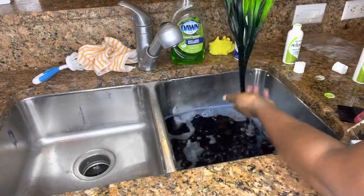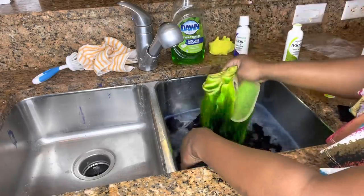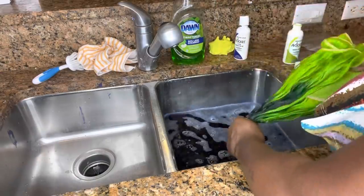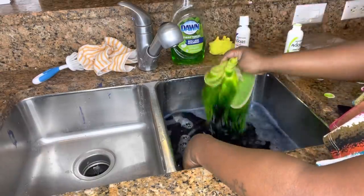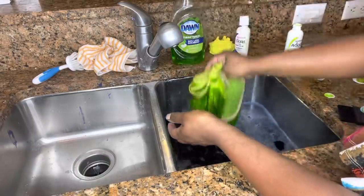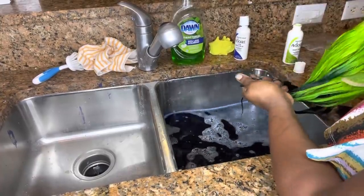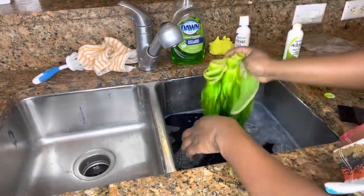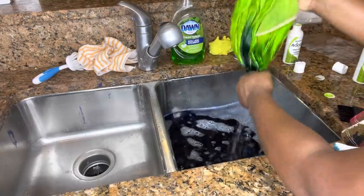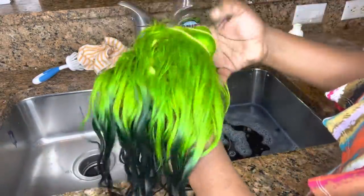And once I am done doing all of this, I'm going to shampoo and condition the hair, which I did not show on camera because you all know how to shampoo and condition. I'm quite sure you do. So after dipping this many times and getting that desired look, I'm going to shampoo and condition it. And I did use the Tresemme shampoo and conditioner to make sure I shampoo the hair and put some conditioning back into it.